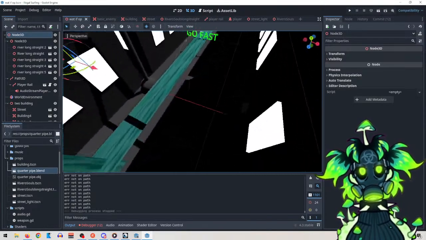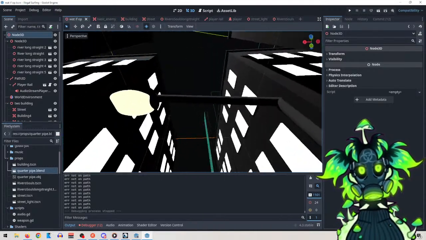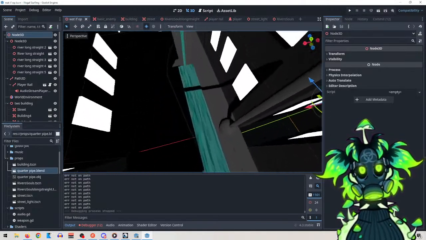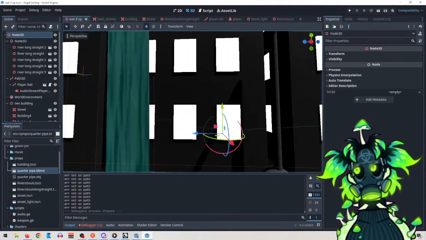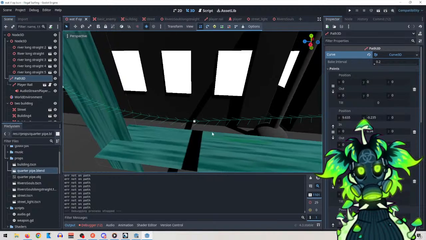Okay, so this does go super is the problem that... Okay, does that need to be at eye level or head, feet? That's at feet level. Okay. So that actually might be our problem. The path may be drastically too high.